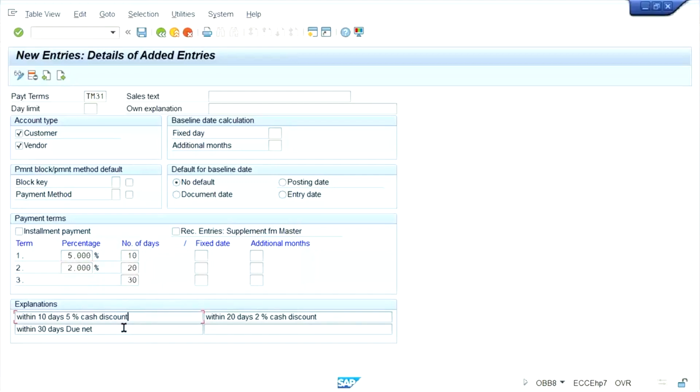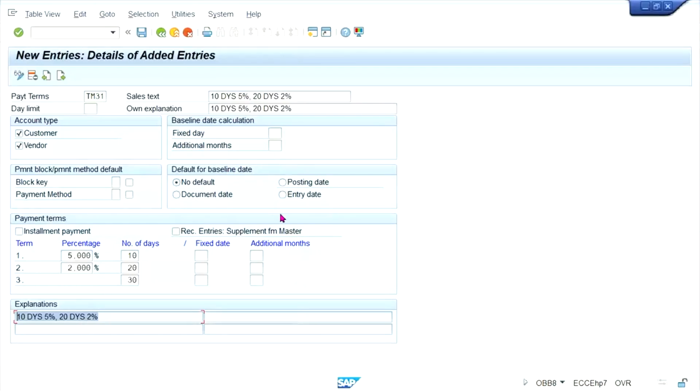Now look at here, guys, the explanations automatically get updated. So now here you can give explanations, and whatever explanations are given here are going to be updated here.